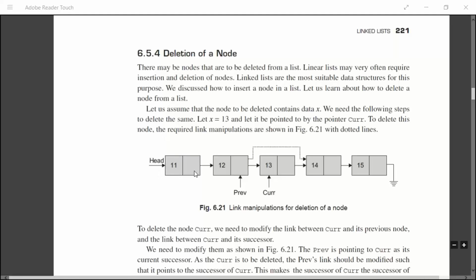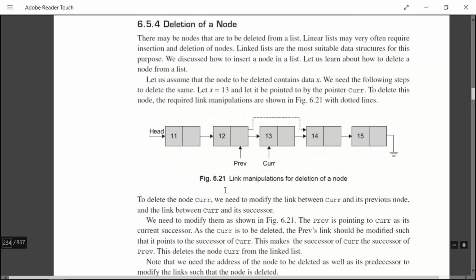See, this is what a linked list is. This is a head pointer, which is pointing to the first node of the linked list, and this is the current node which you want to delete. Now, how will you delete this node? Before deletion of the node, you have to manipulate the links, meaning the link fields present in each node. The previous node has to be changed so that the list continues properly without any errors.